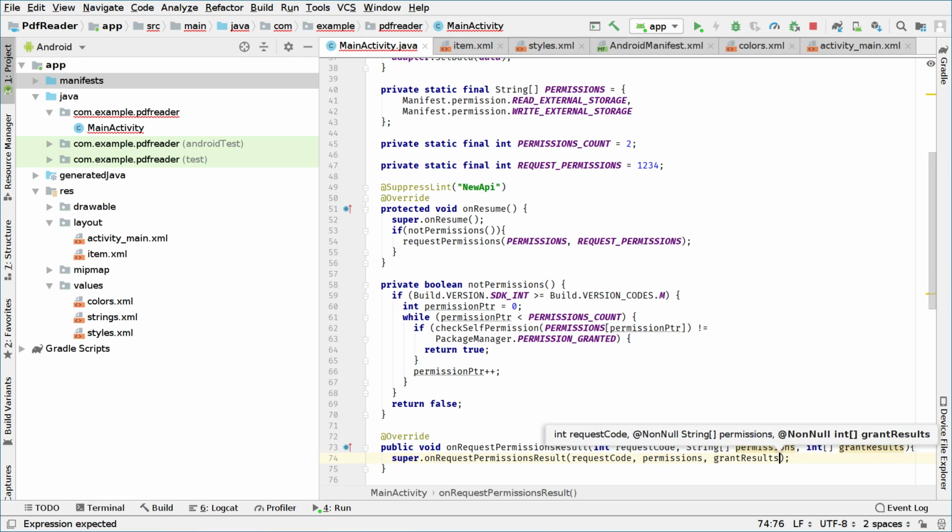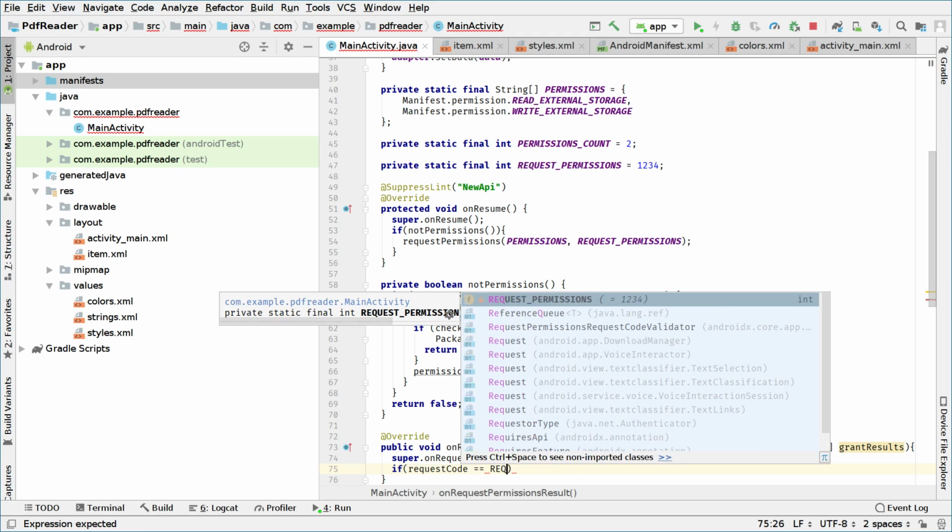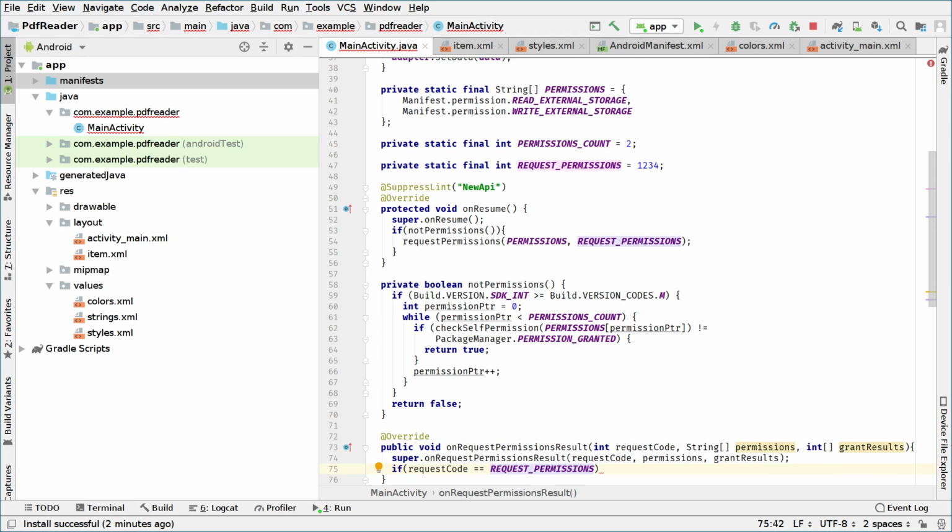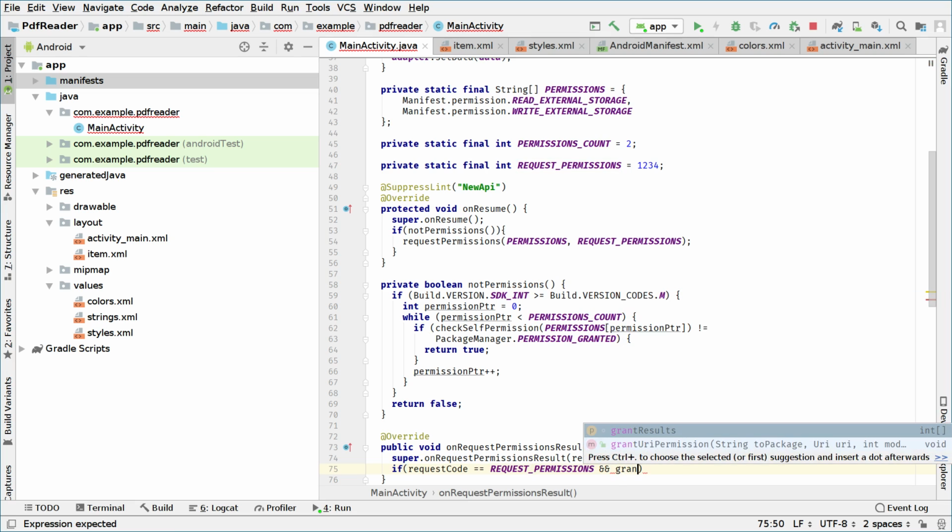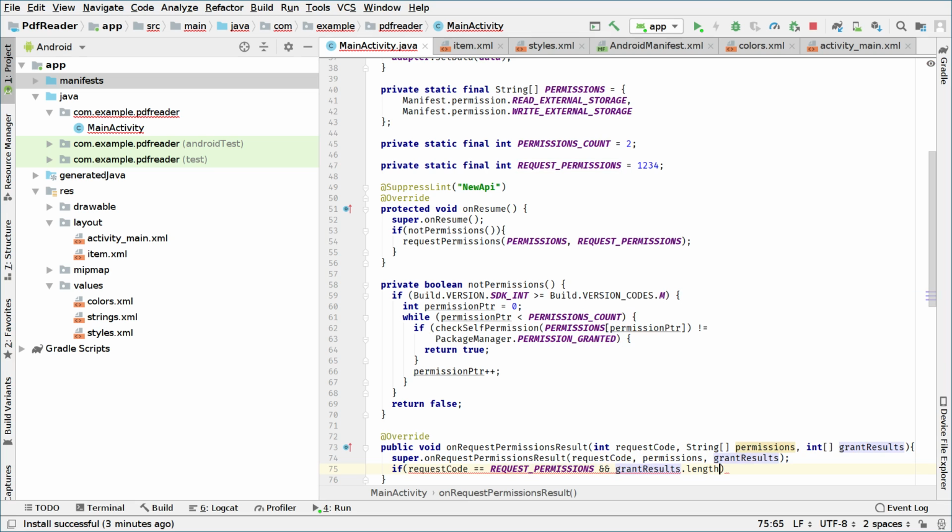Okay, great. Now we're gonna check if requestCode is our request code. So if requestCode equals request permissions, and we will also check that we don't have empty results. To do that, we're gonna say if grantResults.length is greater than 0.